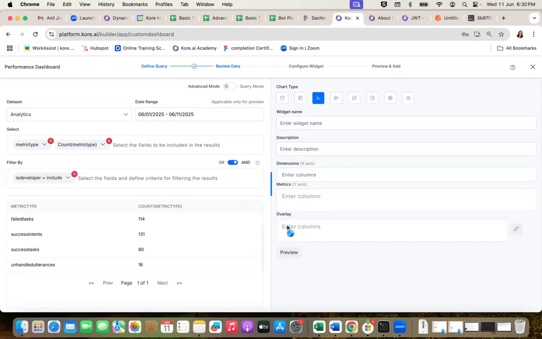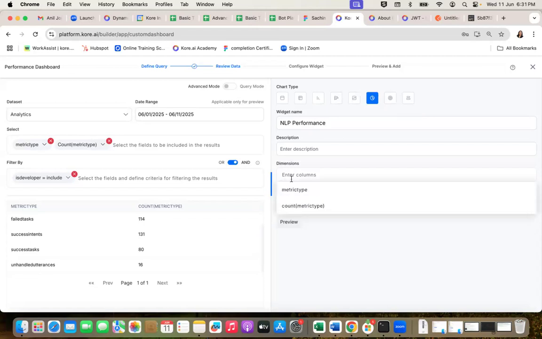So when you have 2 columns in the output of your query, the templates that are best suited over here are the pie chart template or the donut chart template. So select your template correctly so that you get to see the information presented in a proper way. I'm going in for the pie chart over here. Okay, give a name to this. Description is optional. You can add a description, the purpose of this particular widget.